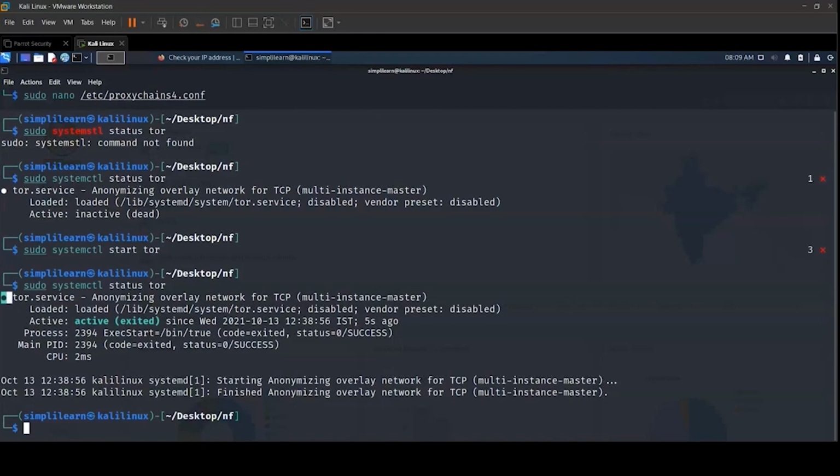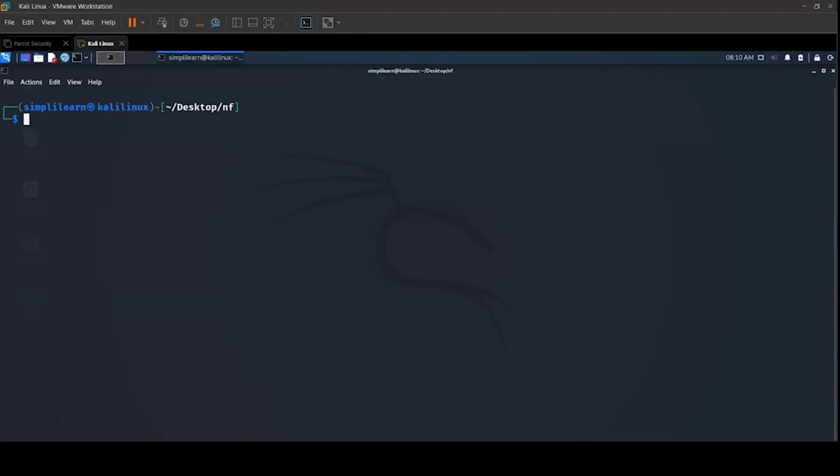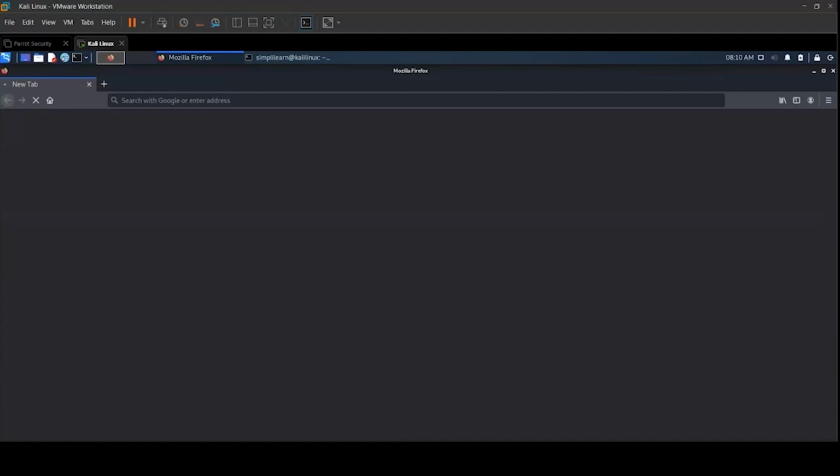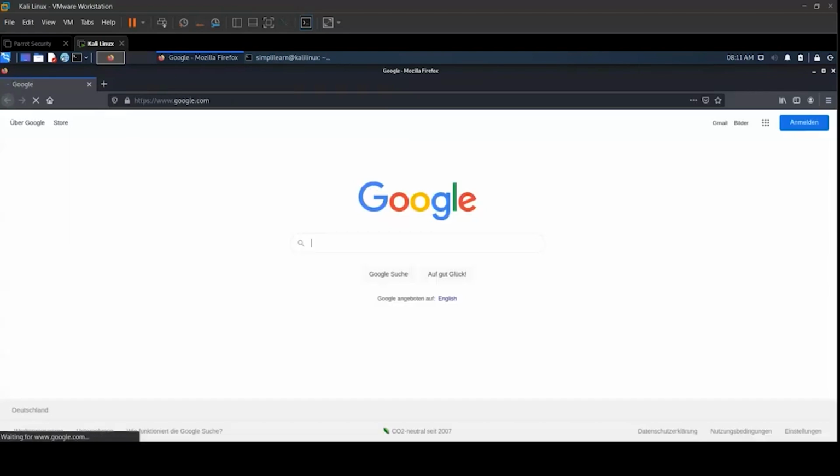You can see the green logo over here. Okay. To integrate the Firefox and the browser, we can use the proxychains command directly over here. We can write proxychains. We can use Firefox to launch our web browser, and let's say if we want to visit google.com. We press enter and the Firefox window is launched, and it should open up google.com next.